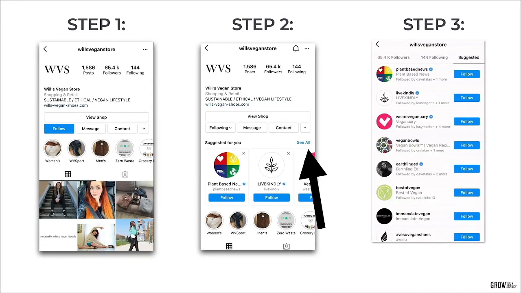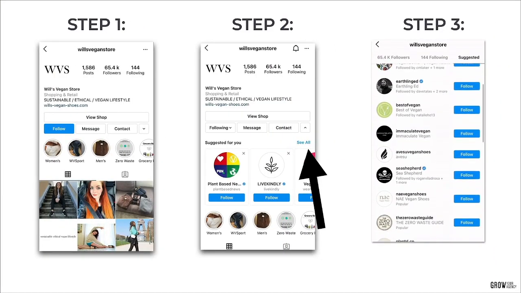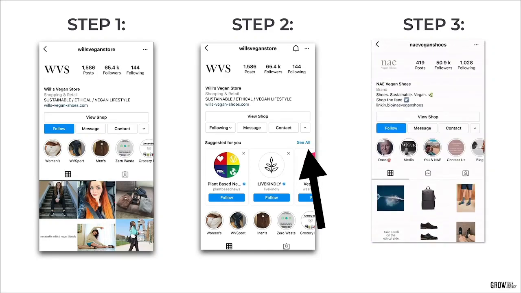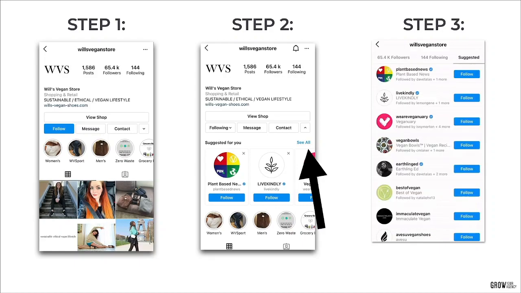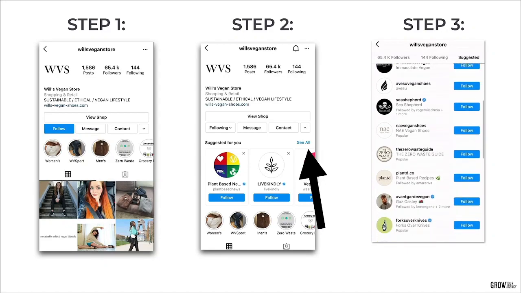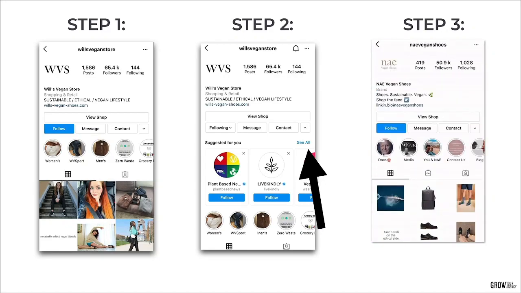The next method is to leverage Instagram's algorithm, because the reason Instagram is where it is today is that it looks at content that you consume and then tries to tailor more content like that. Now we can actually use that in our favor, and I'll show you how in just a second. The first step is to find your archetypal client. And that doesn't necessarily mean your dream client. So for example, if you're looking at working with perfume companies, don't follow Chanel. Go for an account with a reasonable following, anywhere from 20,000 all the way up to, let's say, 200, 300, maybe even 400,000. Now, if you're already following them, unfollow and then click follow.